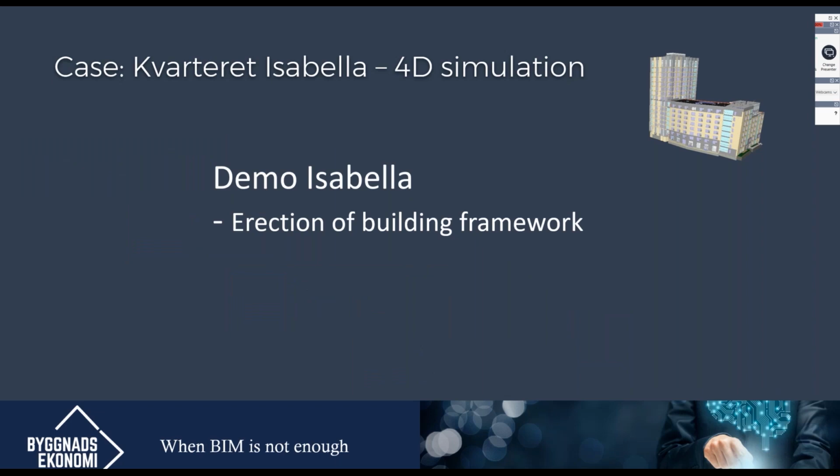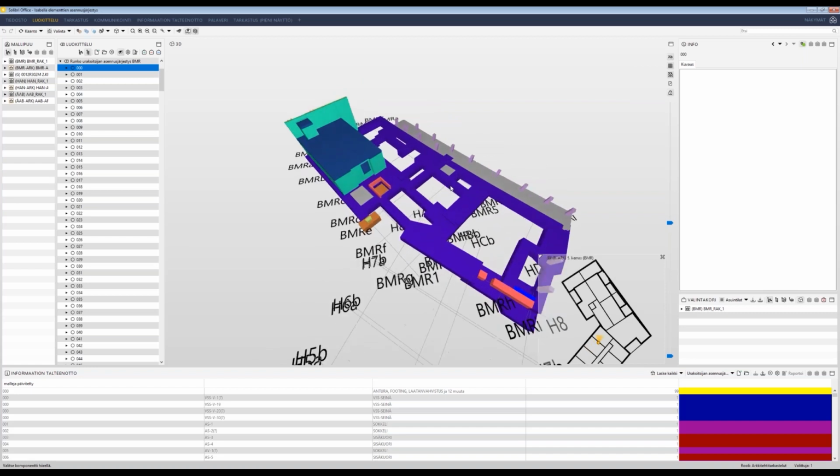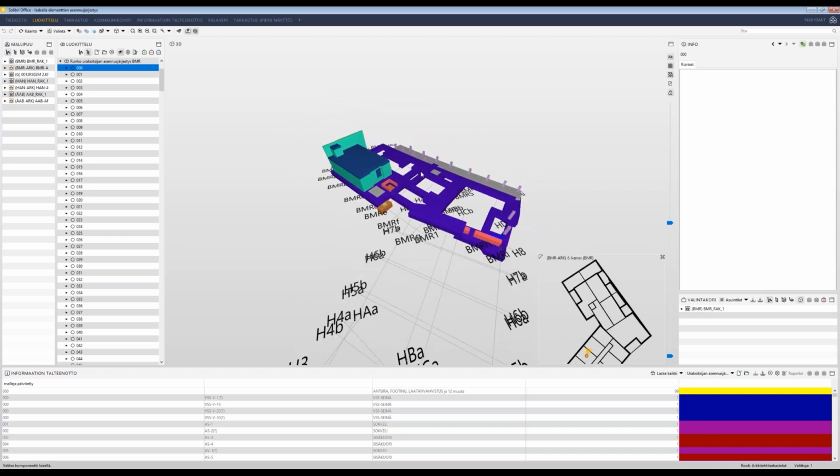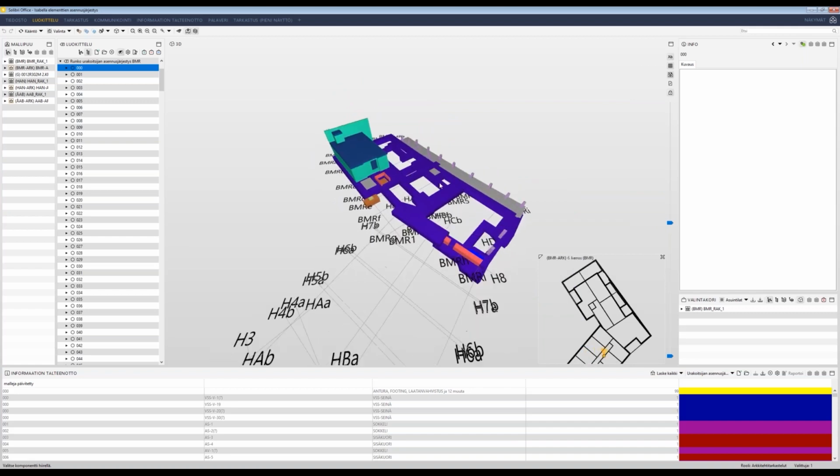Next, I'm going to show it live, how it works in this project. This project consists of 3 buildings, of which I'm showing just one at the moment, because this one has been finished so far. The 4D plan has been finished for this one part, the second one is ongoing, and the third one is going to come a little bit later on. The basic idea is to use Solibri classifications to create an ordered installation of structural parts. Let's take a look at the part whose plan has been finished already.